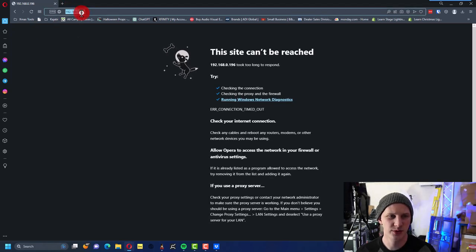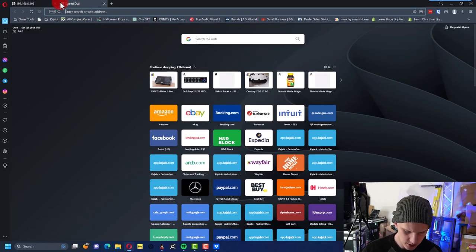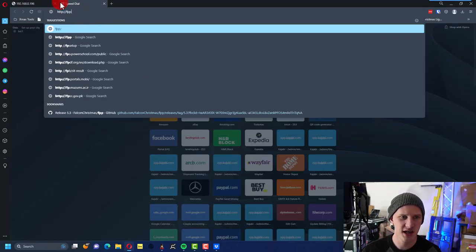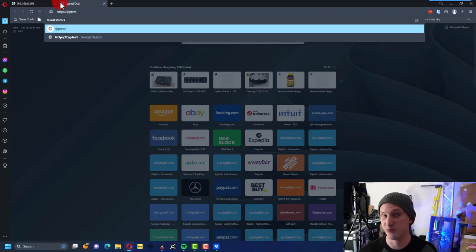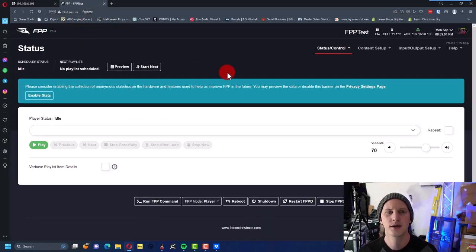Once it does reboot, instead of the IP address, you'll be able to just go to http://fpp, and this one is FPP test, because that's what I named this one. You see, now it's back up. We're good to go. It will mention a few more things to you that we'll go through here.